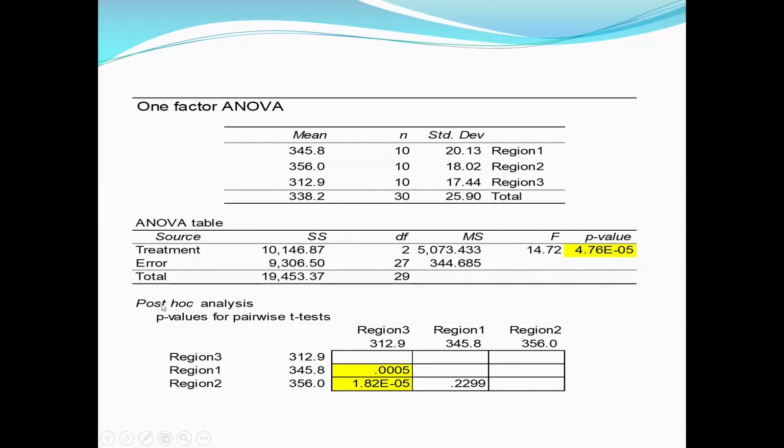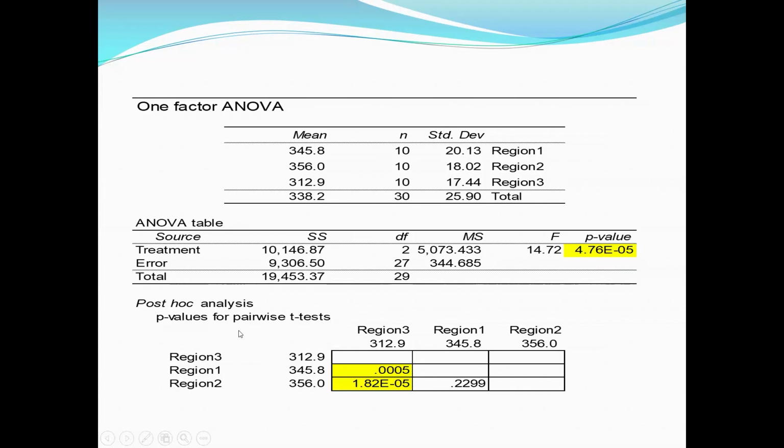Look here, post hoc analysis. That is pairwise analysis. Is there a difference between region 1 and 2, region 1 and 3, region 2 and 3? So pairwise, between which regions there is a difference. This overall difference is there, but now we want to know between which two regions the sales difference is significant.